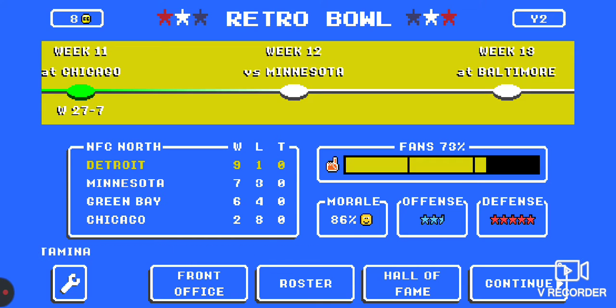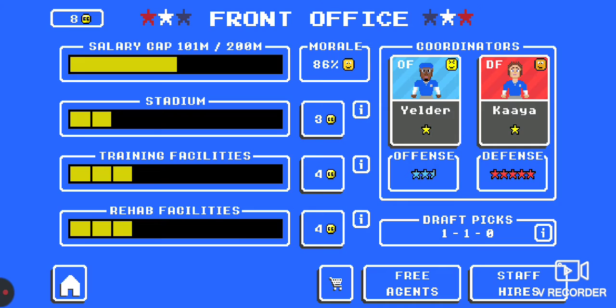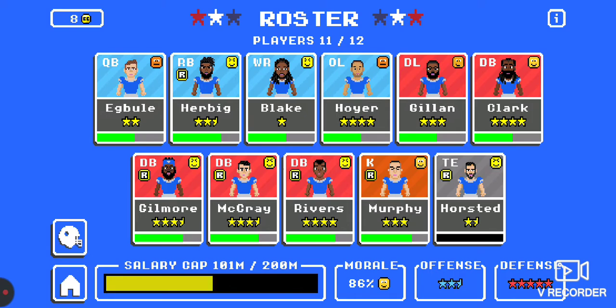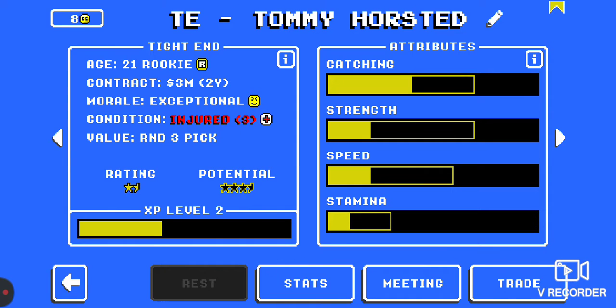Now, since our coaching credits are pretty high right now, let's check our front offices. One thing we're going to do is increase our facilities a little bit. I really don't want to because we're playing well regardless. And we did have an injury, so let's check that out. So Horsted, our tight end, got hurt, and he's going to miss 3 games.